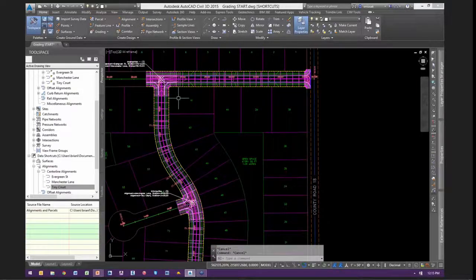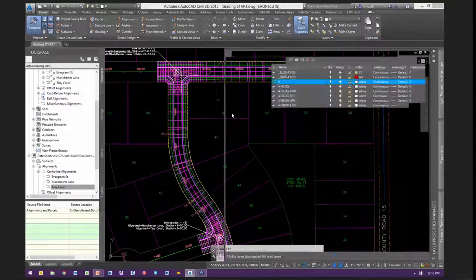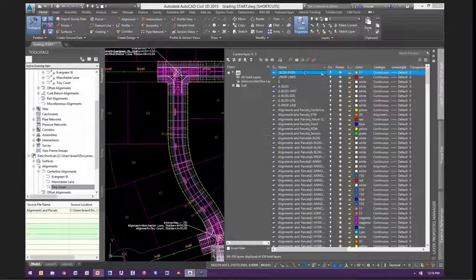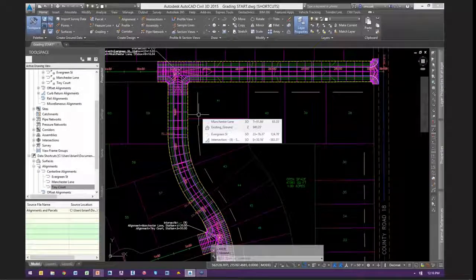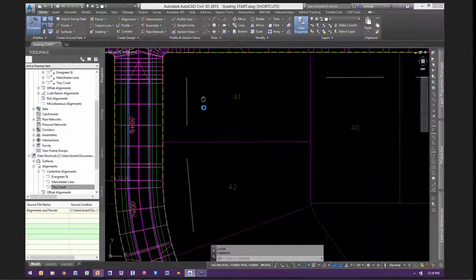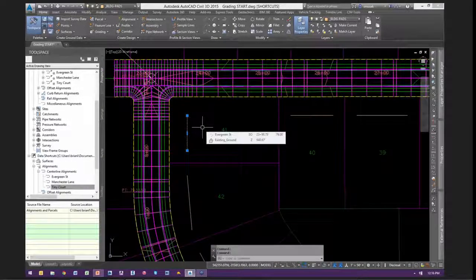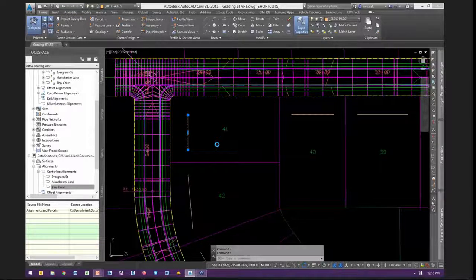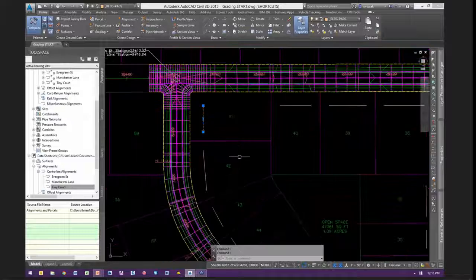So what the building pads are going to look like, I've got a couple layers in here. I've got some basic polylines we're going to work with. And these represent just the front of the pad, so the rough grading building pad. And what we need is to turn these into feature lines and then to grade whatever the pad is going to look like. It might be a walkout pad, it might be a lookout, a number of different options.